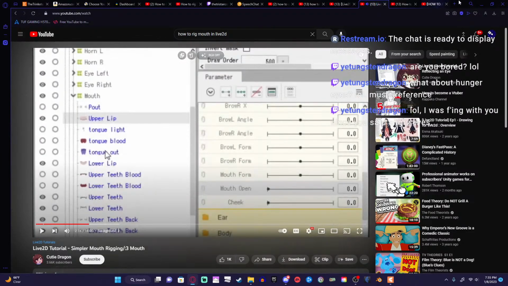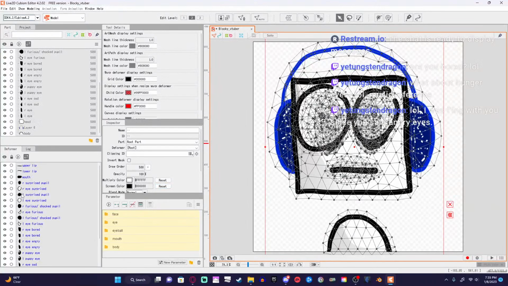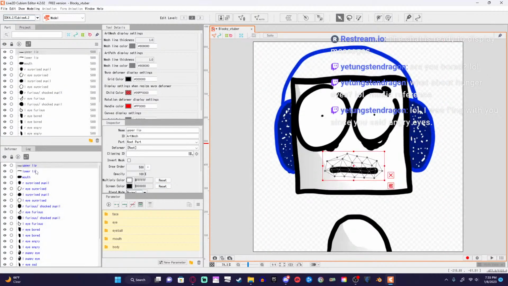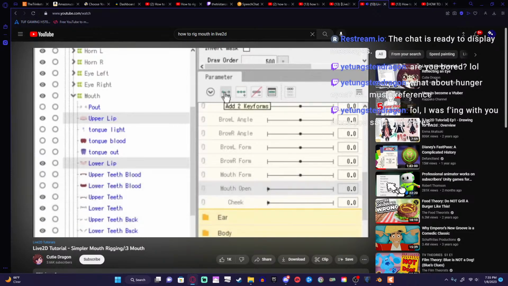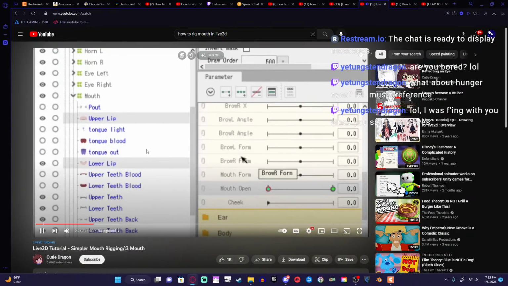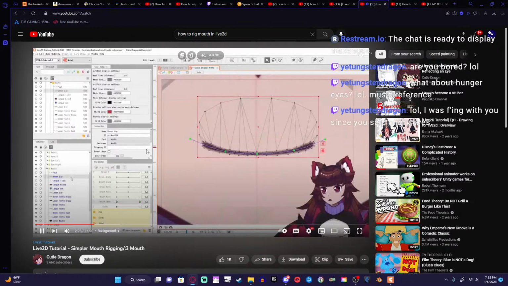So the first thing that we're going to want to do is select our upper lip and lower lip and create two keyforms on mouth open. I like to do it in this order because it'll be easier to set up later on. So we're going to set up our mouth open.